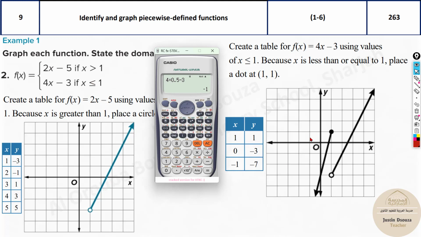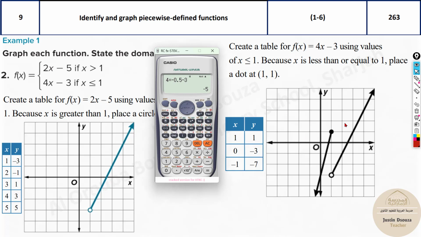Less than. Yes, now at 0.5 over here, it's -1. Yes, correct. Can you see over here? And you can try -0.5. This is about 5. Yes, so you can check anything and the answer will be correct. This is how you eliminate the other graphs. Only one will give you the correct answer.